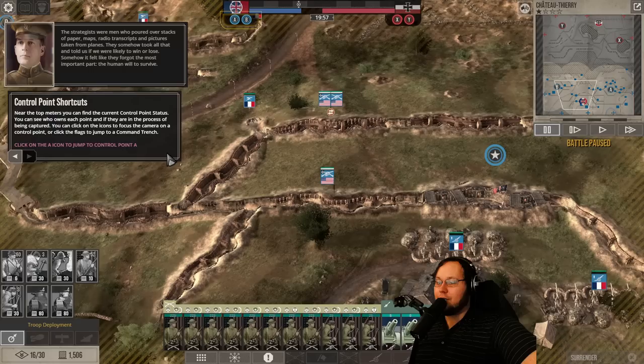The strategists were men who pored over stacks of paper maps, radio transcripts, and pictures taken from planes. They somehow took all of that and told us if we were likely to win or lose. Somehow it felt like they forgot the most important part, the human will to survive.